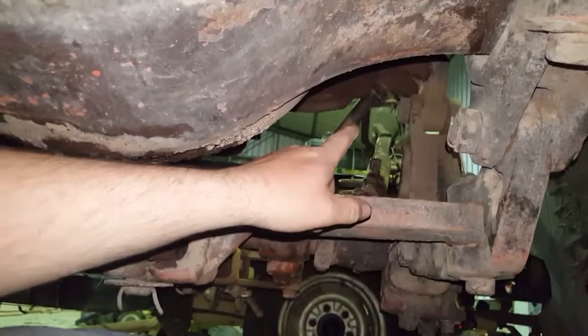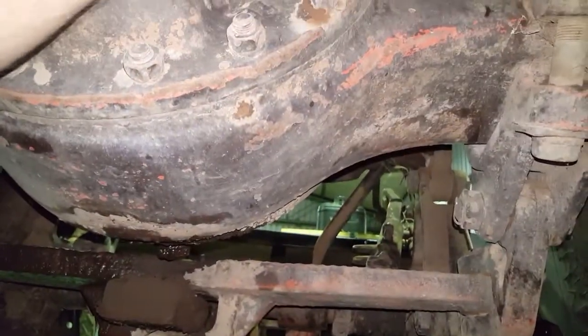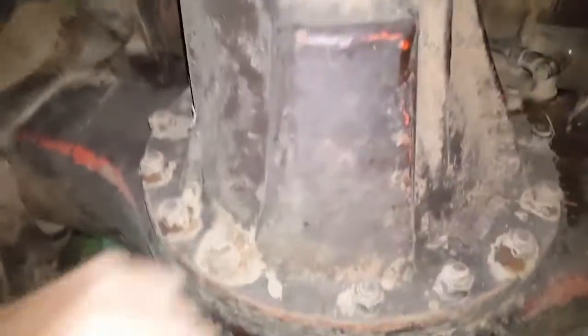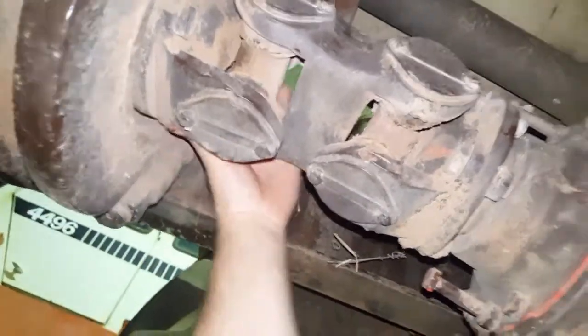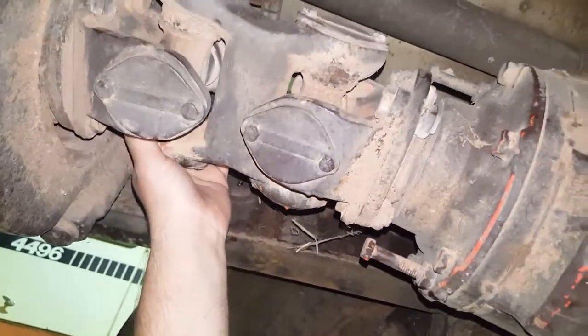And there's another line that goes all the way to the back. There's a tap at the back that was open, and then it diverts off of there and goes to the power takeoff. So I don't know, for those that haven't seen, this is what one of these looks like underneath. Look how heavy it is. That's a heavy bit of kit.